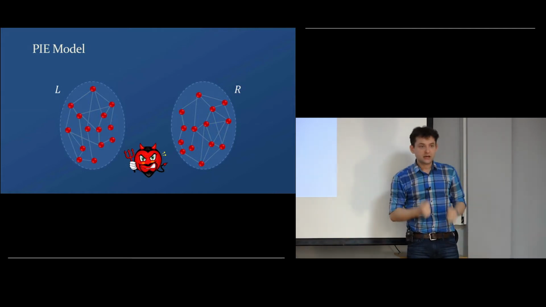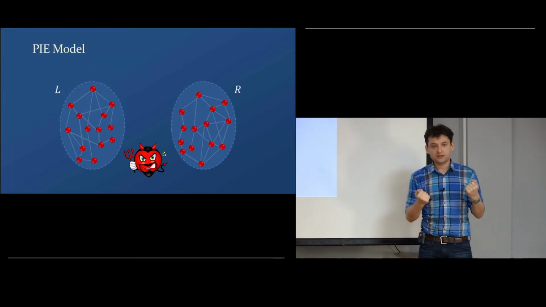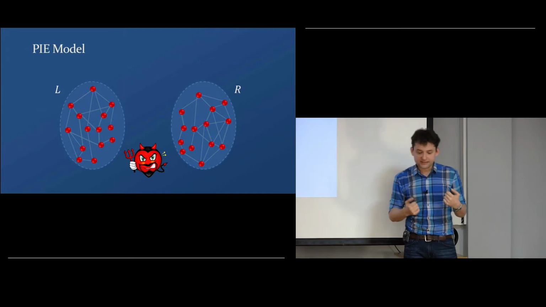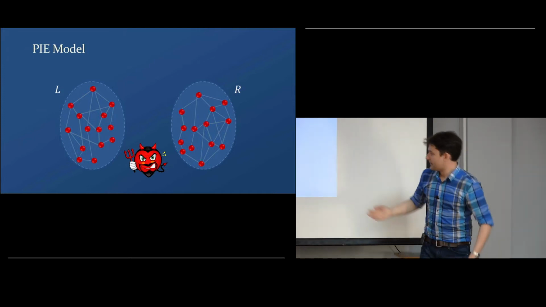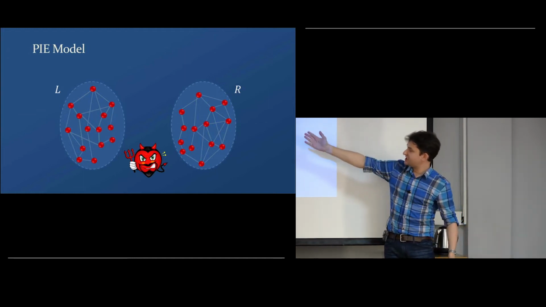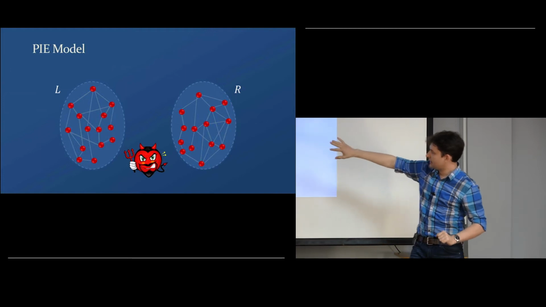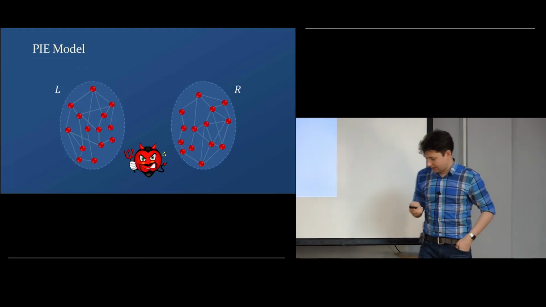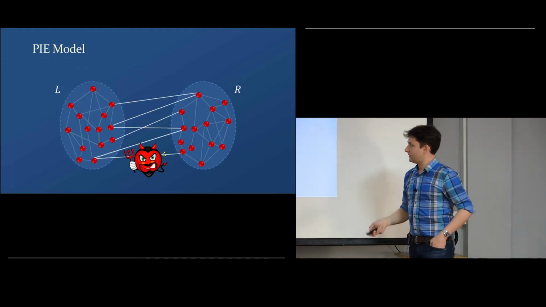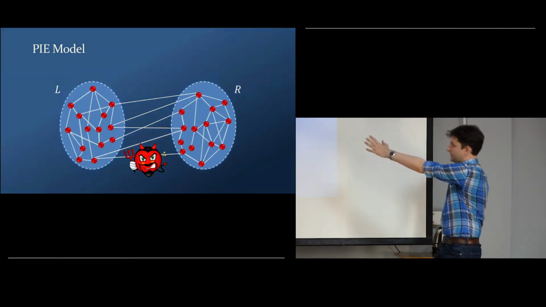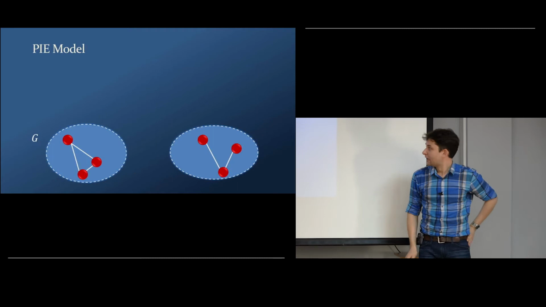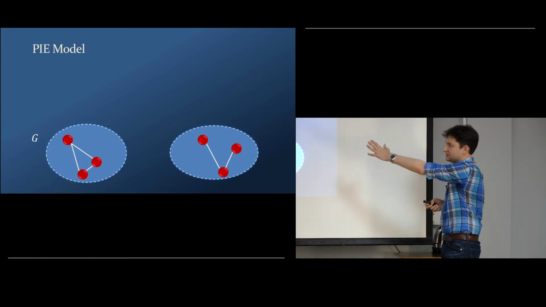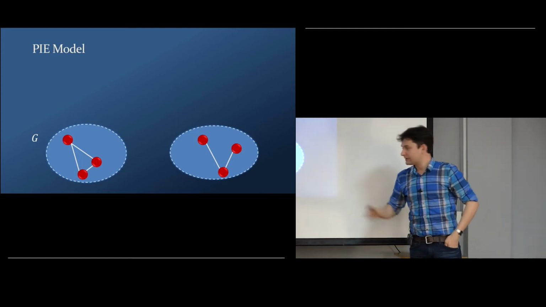The second adversary may know what the graphs were, because the first and the second adversary could decide on the strategy in advance. But the second adversary doesn't know exactly the positions of the vertices. She sees the vertices, but doesn't know how exactly those graphs L and R are located. And she chooses the graph between L and R. Then we combine the graphs, and we get this graph. So this is the model. Maybe let me state this model once again in a slightly different language, a little bit more formally.